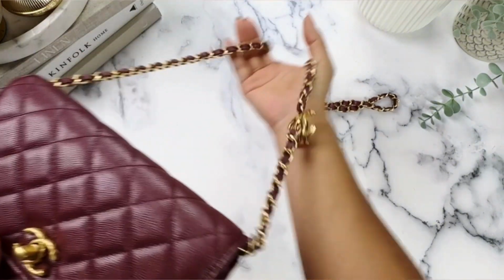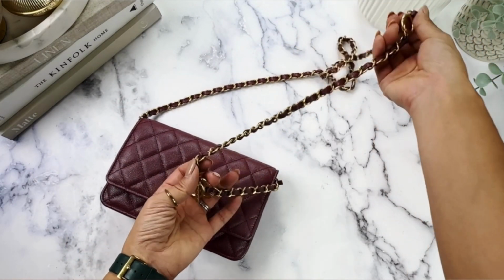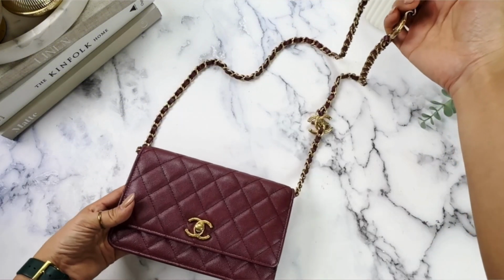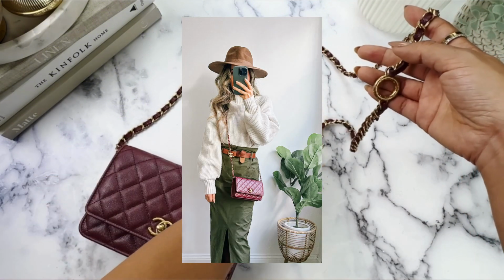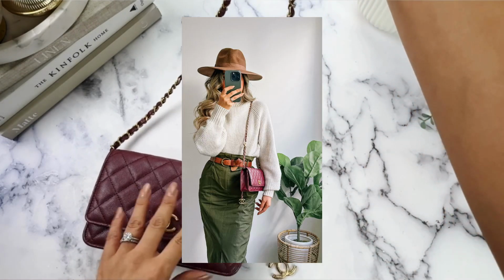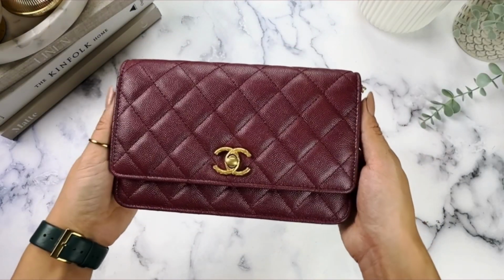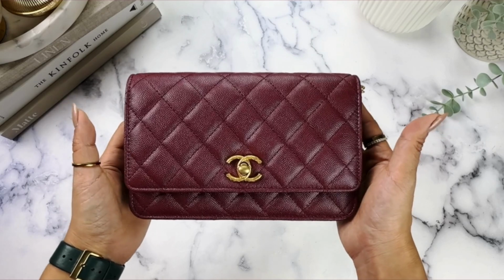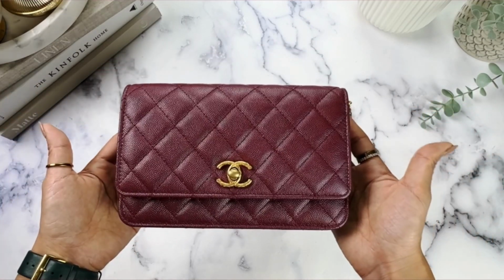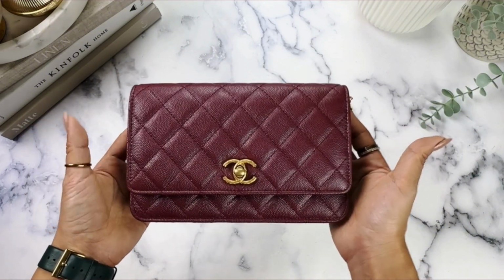The other feature I love about this specific bag is the fact that the strap is adjustable. So you have two different options on how to wear this bag. You can wear it as the longer crossbody style, or you can adjust the strap and then wear it as a shoulder strap and let this dangle kind of like a bag charm. I don't think I have anything really negative to say about this bag other than the cost, which is Chanel pricing, and that is what it is. You either are going to be willing to pay that or not.